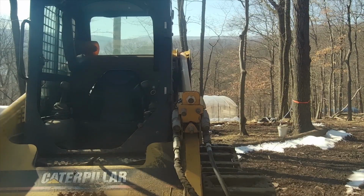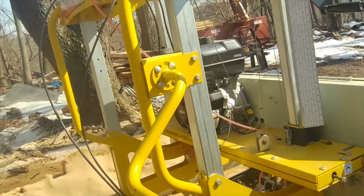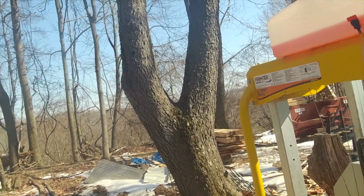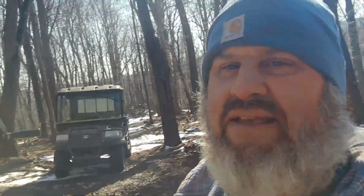So I know in the last video I touted the Frontier sawmill, but let me tell you, I absolutely despise that. I absolutely despise that. I have got to get that replaced. That is the worst valve made. I mean, I don't even know if they could get a cheaper one. You can barely turn it, and it's either flooding or it's not putting anything out. So, irritating to say the least.